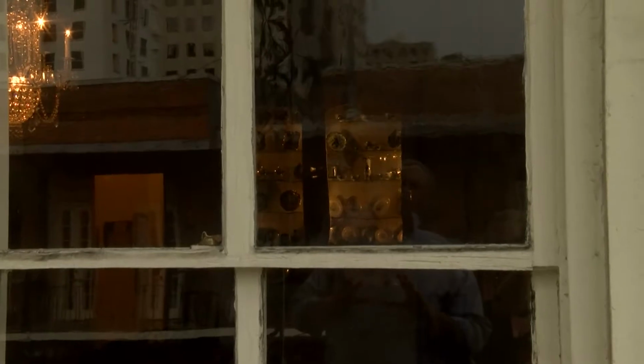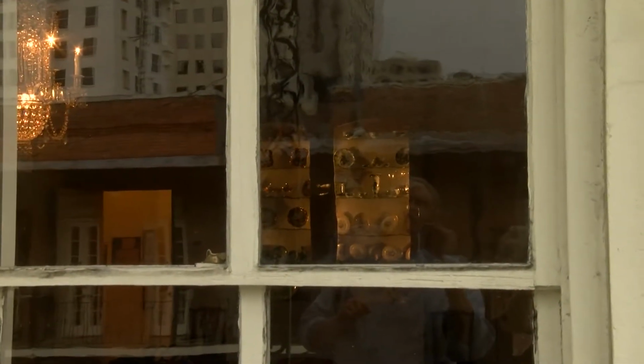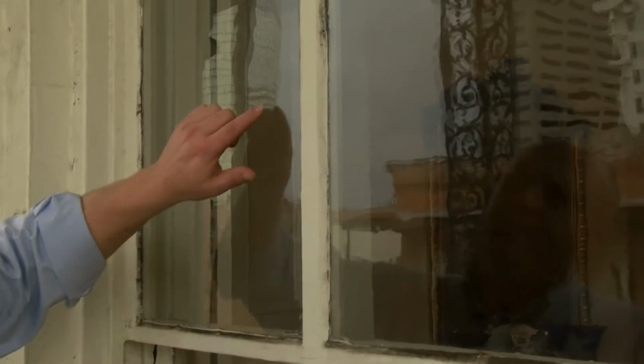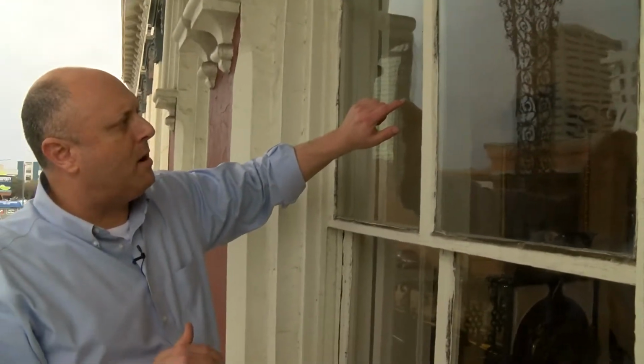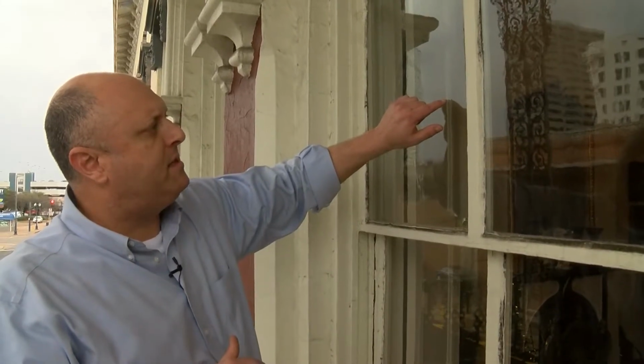Old glass like that has that wavy look to it. It's called whittle marks, and what it is, it's that millisecond difference in the cooling process after the glass is blown. Some of this glass is so old, it even has what's called pot marks in it, or pot stones. It's imperfections in the glass. It's actually a piece, or it's like an imperfection or a stone that was in the glass mix, and you can see them in there.